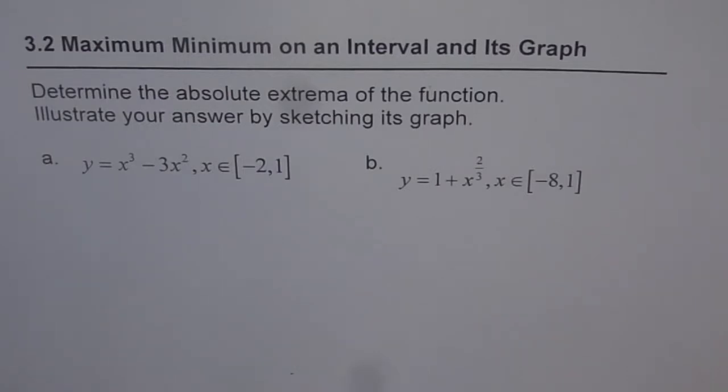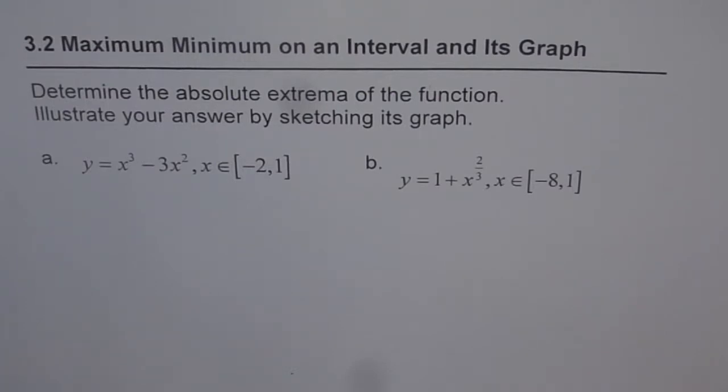And part B is y equals 1 plus x to the power of 2 over 3, where x is restricted within the domain of minus 8 and 1, both included. Now I'd like you to solve these questions and then look into my solution. Now here is how I'm going to do it.